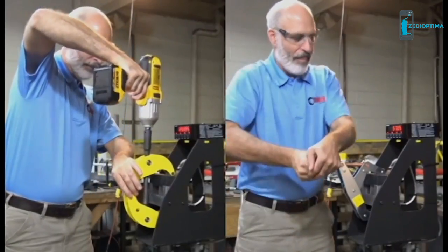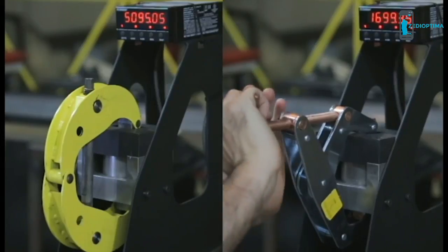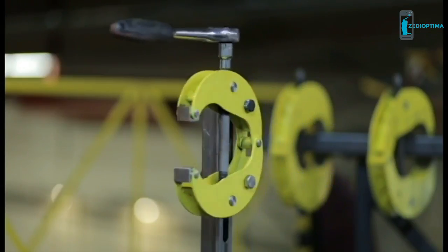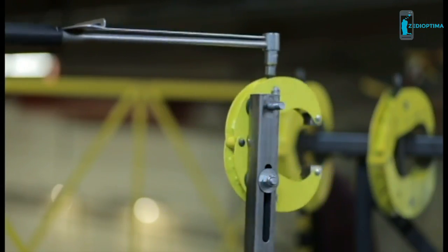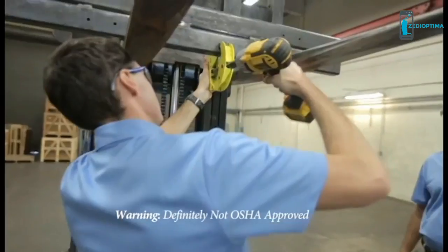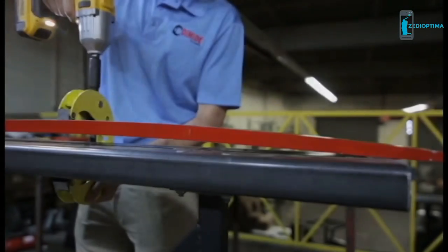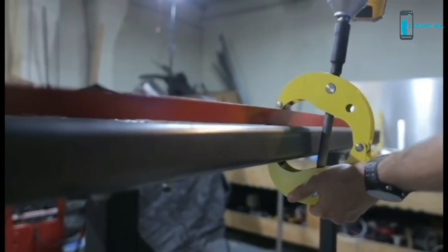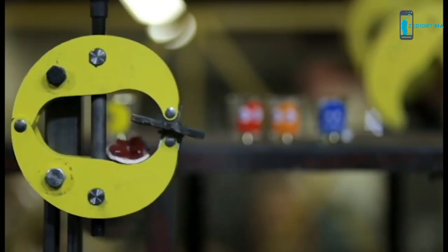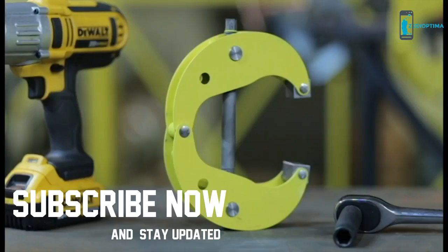Watch, as the DIMIG clamp is effortlessly tightened to over 4,000 pounds of load, while the competitor struggles to only tighten to about 1,700 pounds. With all this power, the DIMIG clamp opens a new horizon of possibilities. Whether you want to catch a ride on a forklift, close a stubborn weld gap, or crush some Pac-Man ghosts. The DIMIG clamp is the tool that you need to get the job done.